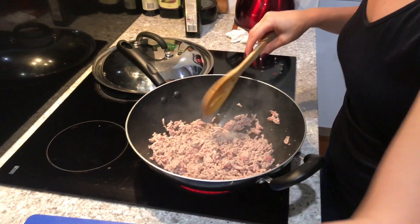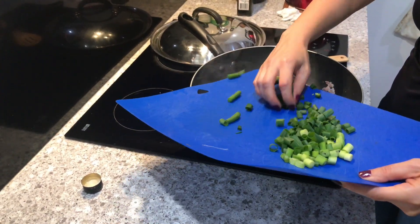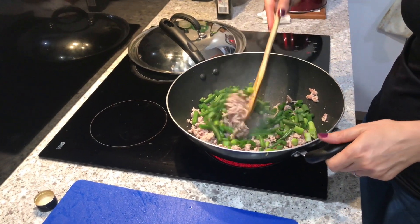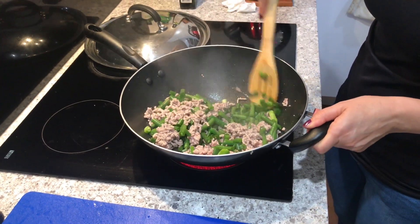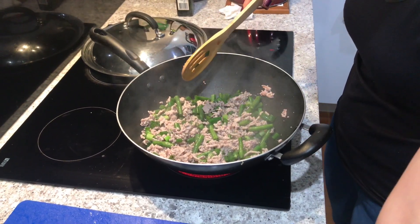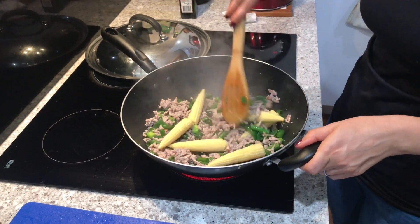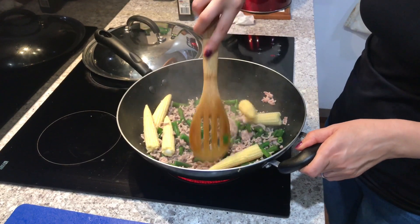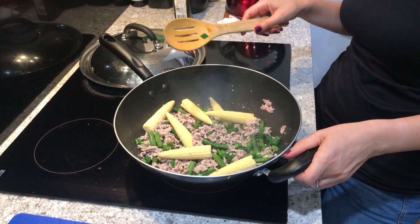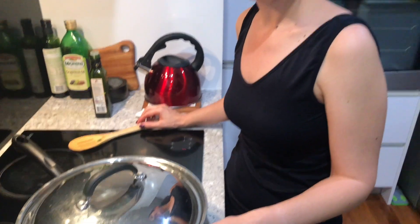I'll put in all of the green beans and the spring onions, and give that a mix. Because these baby sweet corns are so huge, they probably would have been better cut up — I've never used them before though, so it'll be a highlight of the meal. Looking at them, they do need to be cut up. That's all right — you could put the lid on and let that steam up a bit.